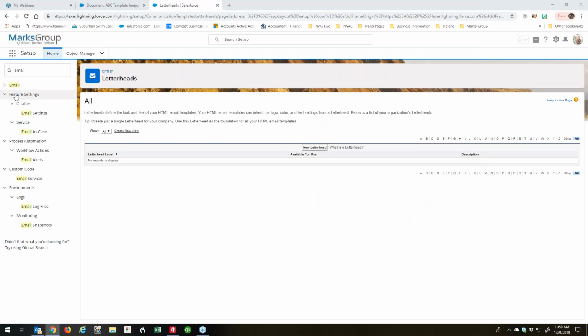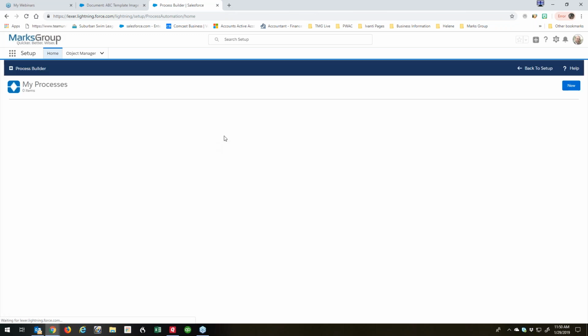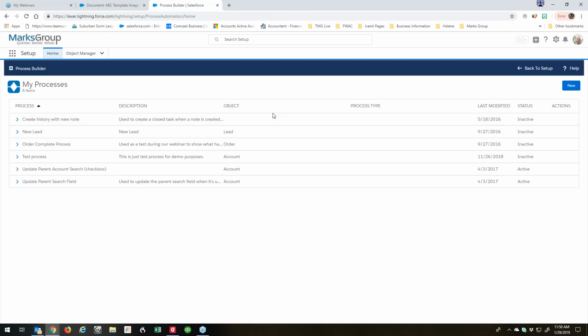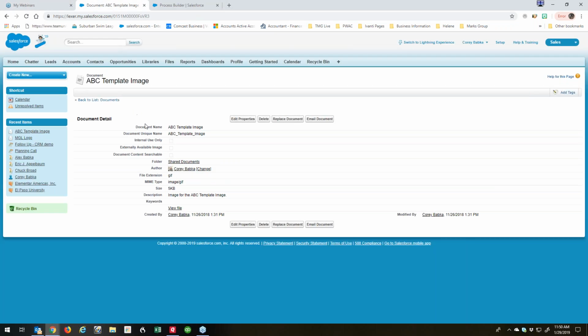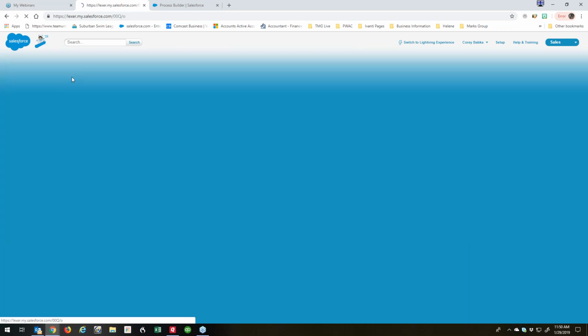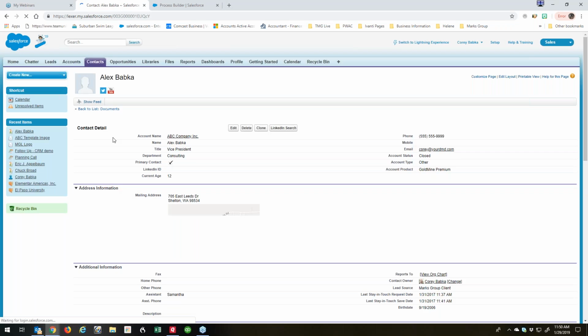So we're going to go into process builder. I'm going to go into setup, which I'm already in. Do process builder here. We're going to go into this, okay? So now I'm going to look at, we're just going to do a new process, okay? And we're going to call this, actually, before I do that, let's go back here and let's see if there's things I can do. I'll look at my leads or maybe my contacts. Let's go back to my contact here.